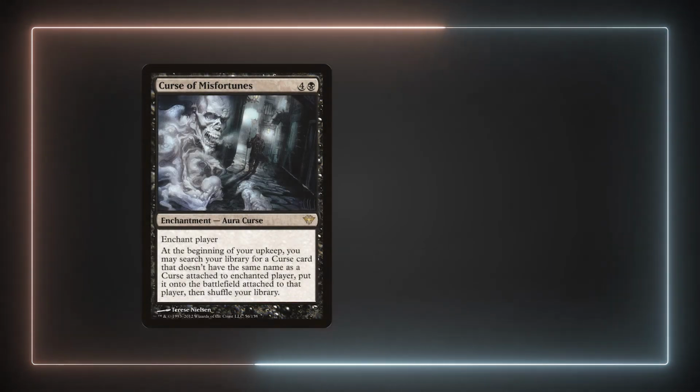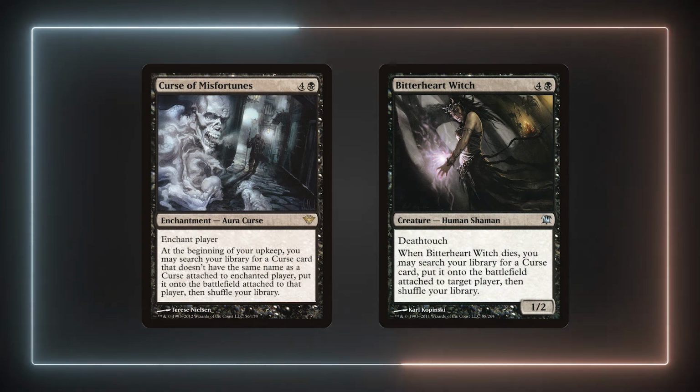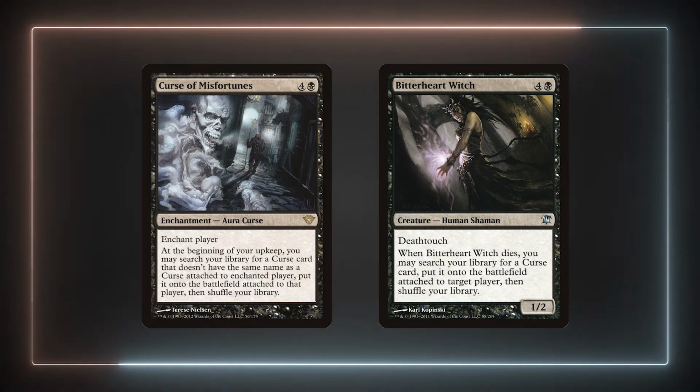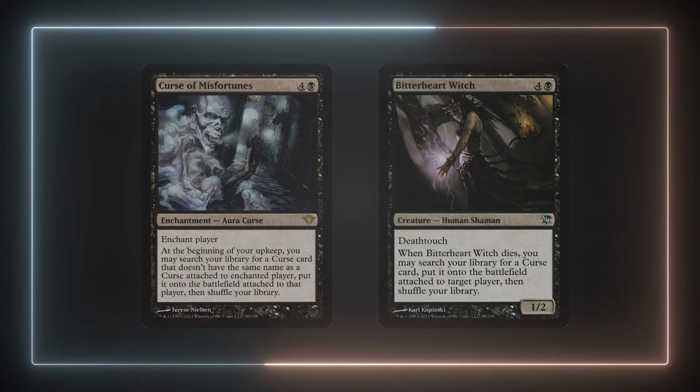The best curse to get on ourselves is Curse of Misfortunes. Along with Bitterheart Witch, this is the only way to tutor curses directly onto the battlefield. Since Lynde's ability doesn't target the curse it moves, we can actually tutor for a curse and then move that curse right away to one of our opponents. This is a very effective card to jam curses onto the battlefield and start stacking up effects.